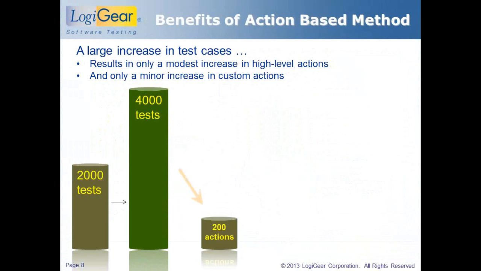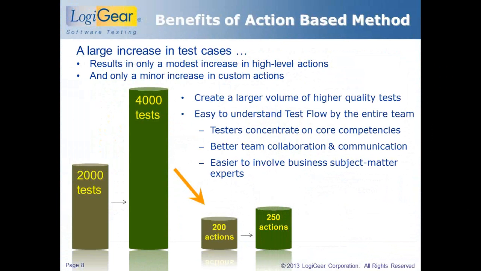And the answer is only an incremental few number, if any, actions need to be created, because those actions are leverageable. You can use them over and over and over again throughout your test cases and leverage the work that you've already done out of the action library. And that's a big benefit going forward, to being able to scale the number of test cases.